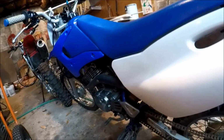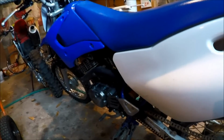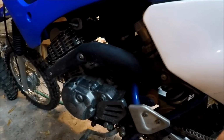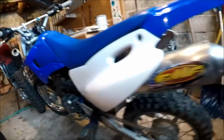As usual, it's got a carburetor, so yes, you may have problems with the carburetor. The only reason I'm sticking with it is that in my own ownership, I haven't had a personal problem. Now, when I bought this a year ago, the carburetor was a little bit funky, so we had to mess around with it. I think we ended up buying a new one. But right now what I have on it is this FMF pipe that also came with it when I bought it from another guy.